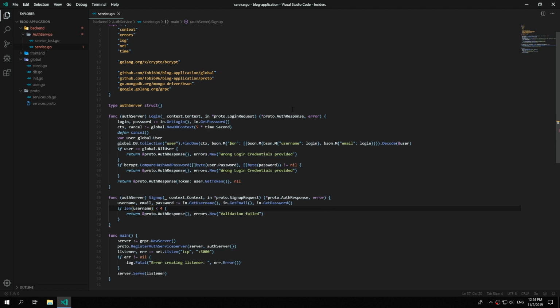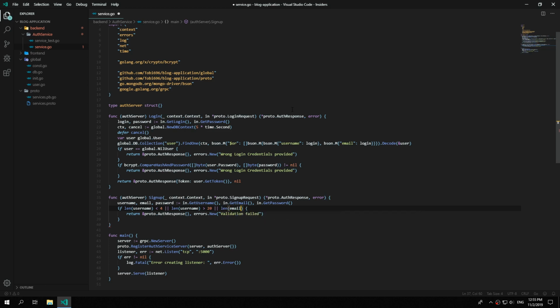The next thing to check is if the username isn't too long. So type len of username is greater than, let's say, 20. Then we also want to return validation failed. Then let's do the same for the email.